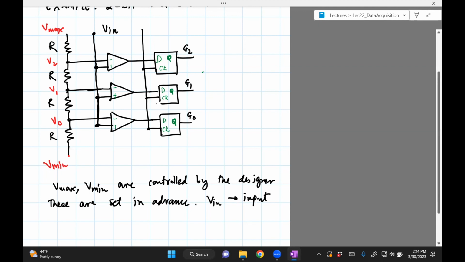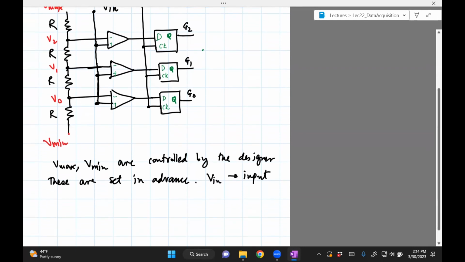This is the input we are trying to convert to binary numbers. So let's say that if we had 10 volt, we want 10 volt to correspond to the number 10. So that's what Vin would be, and 10 would show up in G2, G1, G0. In this case, since it's 2-bit, we can only count from 0 all the way to 3. So you can only go up to 3. So let's say we want 10 volts to be 3, then G2, G1, G0 would be appropriate binary numbers.